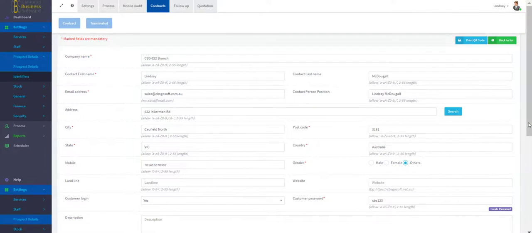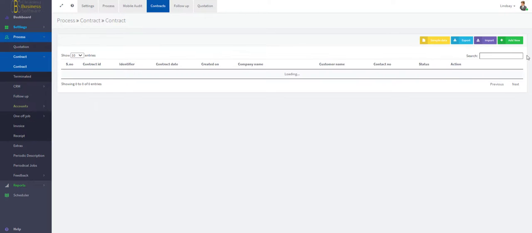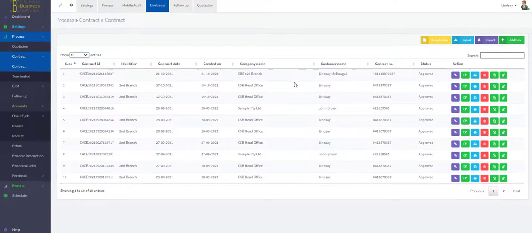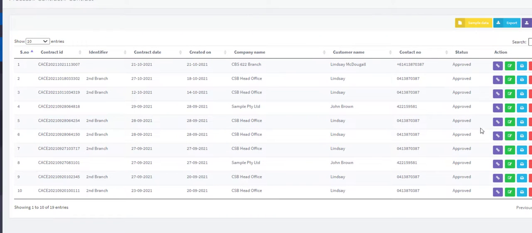And if you have a site, such as a bank, as an example, with a head office, and you had multiple branches, as you can see, you can create identifiers for sites with multiple branches that may have a different address that the cleaner will clean at.